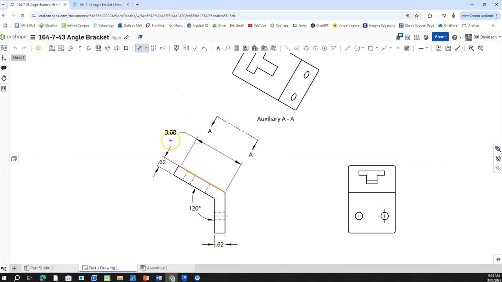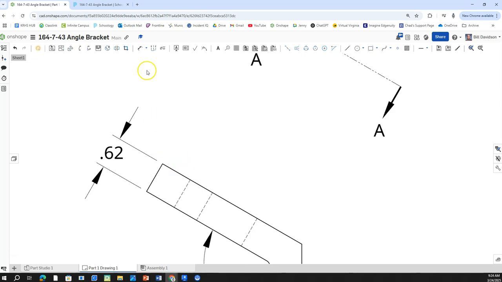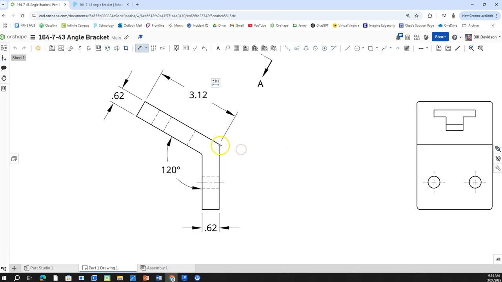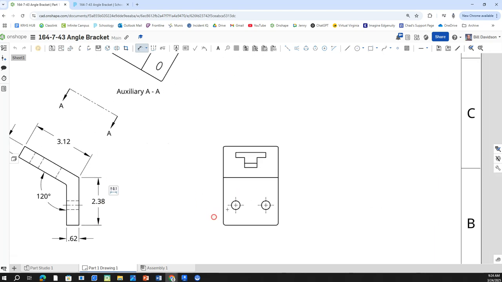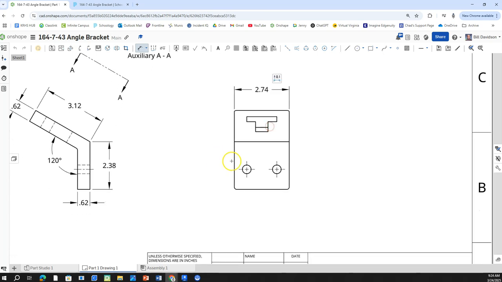Ooh, that's not right. That's why I don't like fillets. So now it's going to make this weird. So I'm going to have to go from here down to here. That looks smooth. From here down to here. Right in the middle. Alright, so I got those two. Now we can start. Those are the overalls that we needed. We can do an overall that goes from, say, here to here. It gives us the overall width of the part, and it's a good place to put it because it gives a reason to use that dimension, or that view, that part of the view.